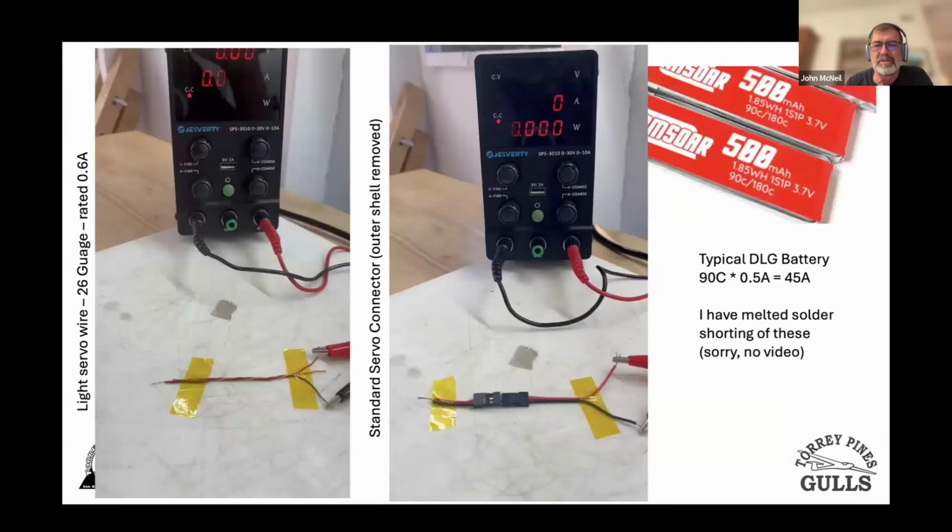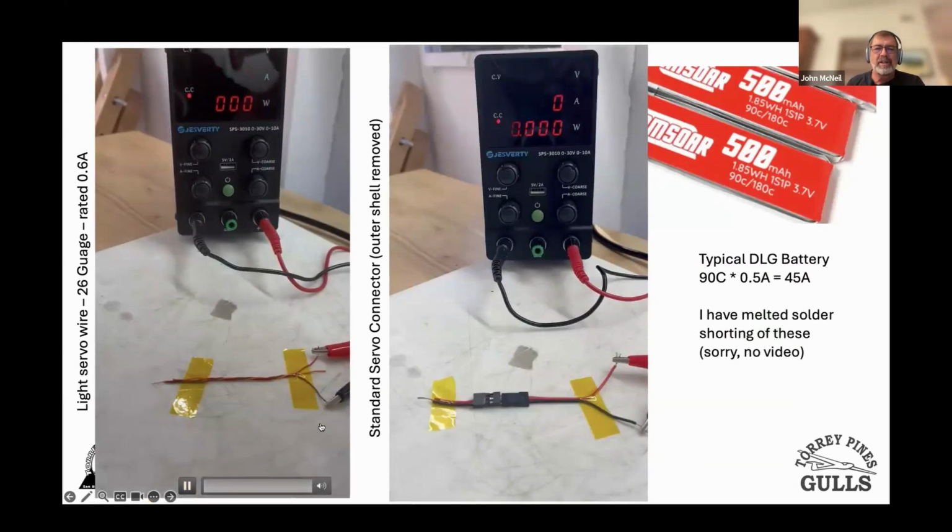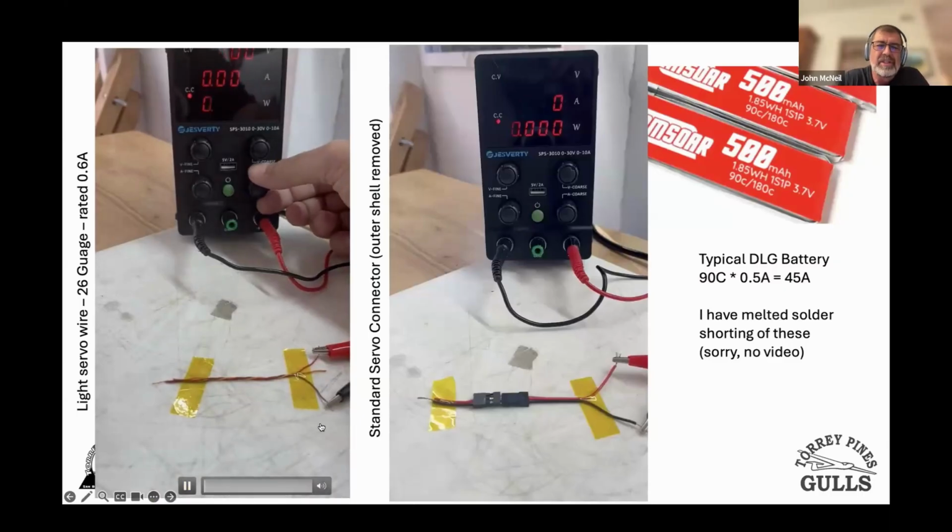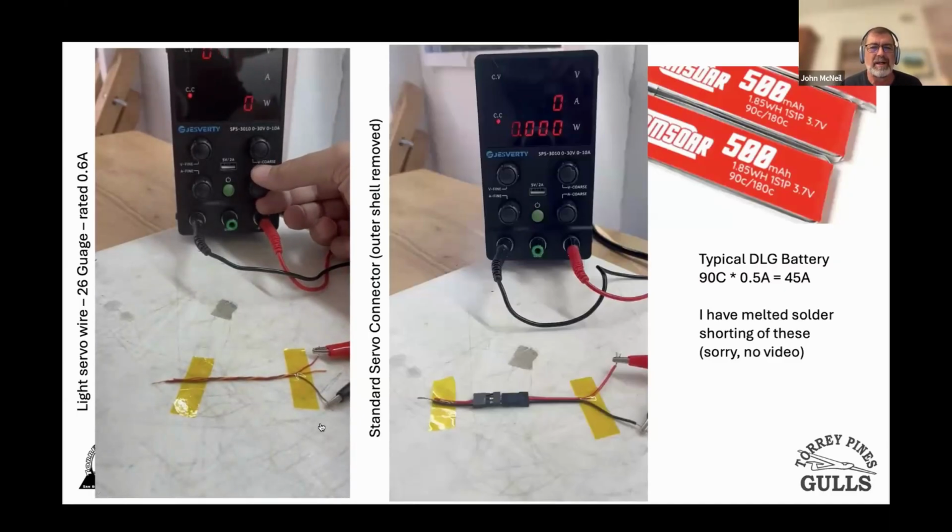Okay, so I'm going to do 2 more movies. The next one is 26 gauge. Same setup. I've twisted it on the left. It's not soldered, by the way, just twisted. Same power supply. I'm going to go slower here. And you'll see I'm a lot more cautious here, and that's because I filmed this one before the last one I showed you. So I was a little more tentative.